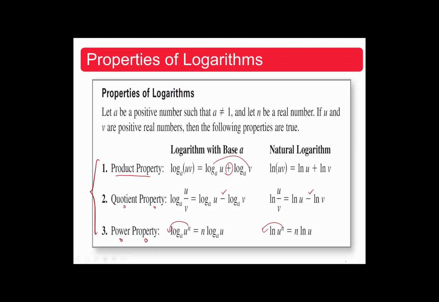And similarly, you can move in backwards. If you want to go back to this, you can move in backwards in order to condense the logarithm. So you work from either direction. If you want to condense the logarithm expression, then you're moving backwards. Now let's take a look at an example.